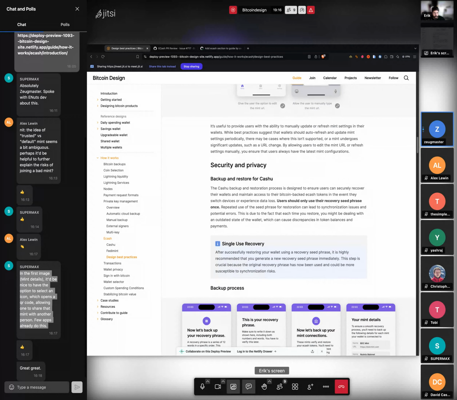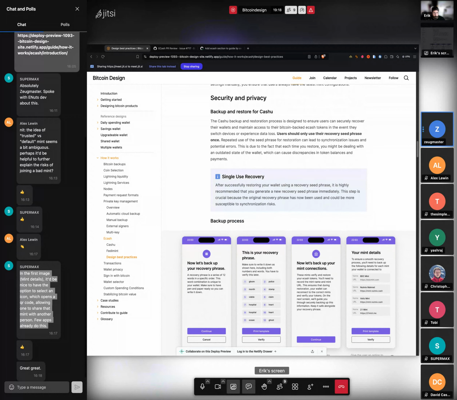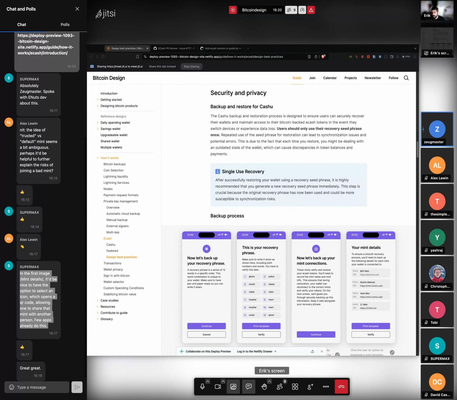Yes. I'm not the biggest fan of QR codes visually, but they do work pretty well, and they're useful for things like the onboarding stage. So maybe that's a good place to include that as one way you can onboard to a new mint. Yeah, for things like URLs, QR codes are really king, because they work really, really well for short strings of text.